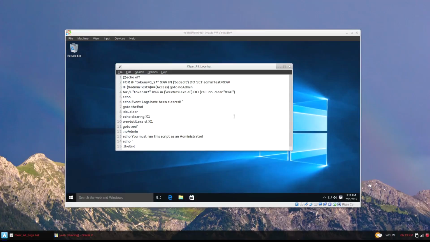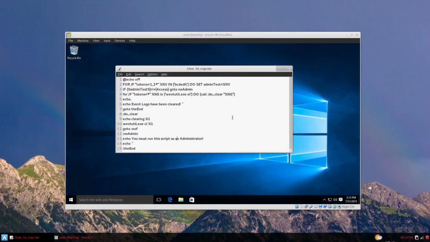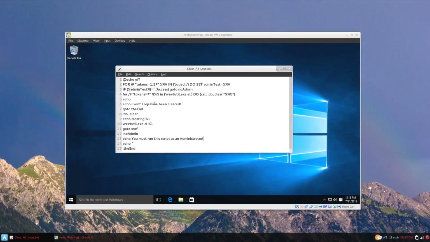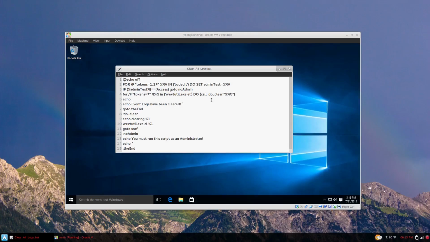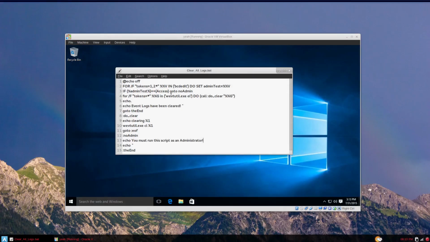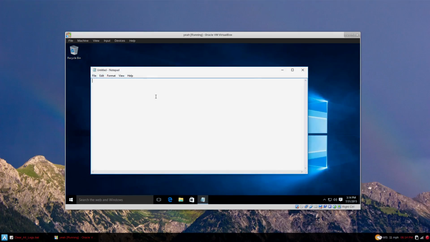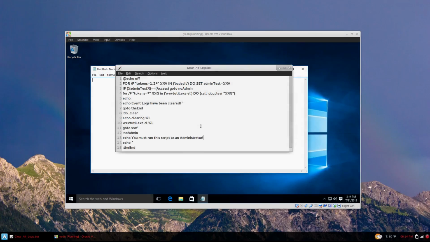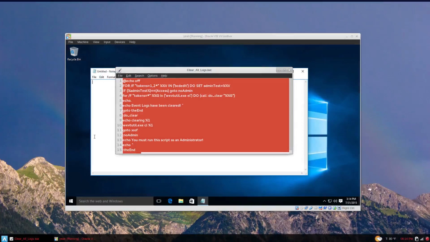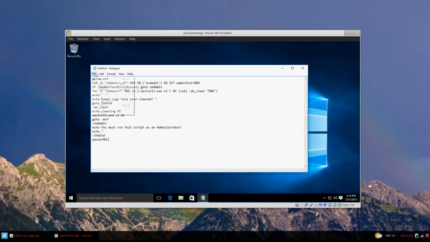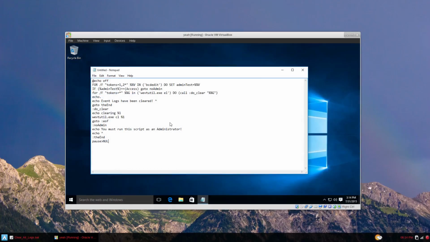Here's a script I found years ago to clear all logs from the event viewer, or most of them anyway. It looks like a script, and it's just a script, but you can call it a .bat file, a batch file. Okay, now we have Notepad running, and hopefully I can Control A, Control C, and paste. There it is, and file, save as. I'm just going to throw it on the desktop. This is only a virtual machine.